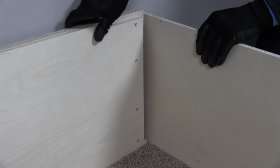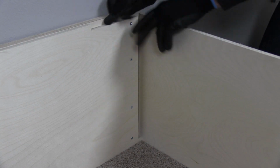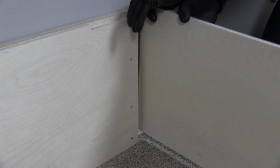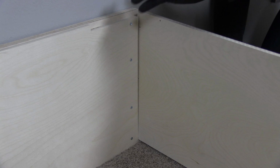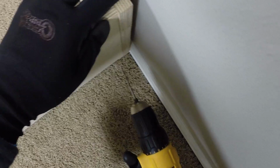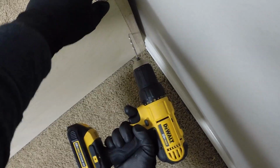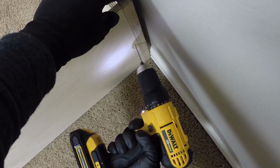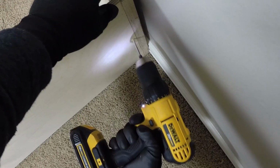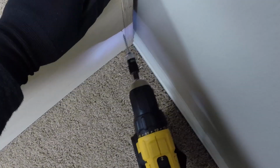I'll do the same thing on the other end of the cabinet top, fitting the joint together. Now this whole step is a lot easier to do if you have a partner, but I'm demonstrating how you can do it by yourself if you're on your own. Holding the joint tightly with my hand while I create a pilot hole at a slight angle towards the cabinet side, and putting in a 1.5-inch screw.